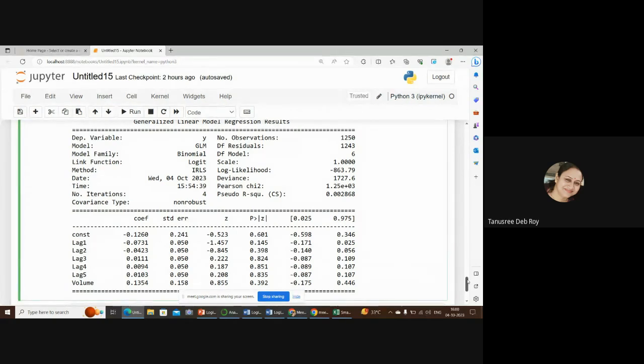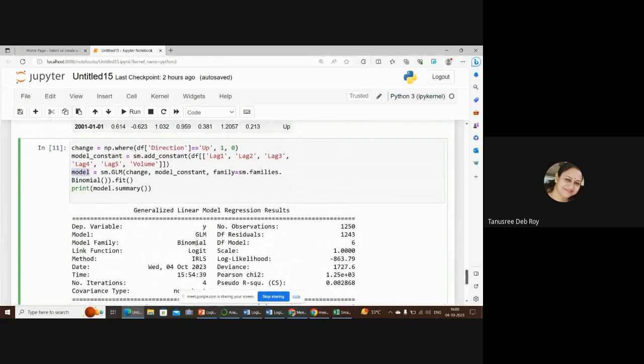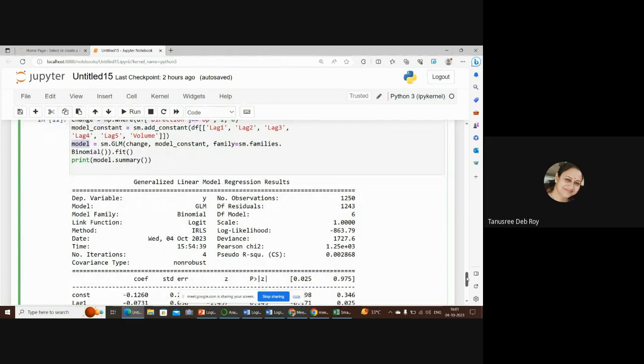We need to know why we are working with a logistic regression. Maybe it is a generalized linear model regression, but we need to confirm that it is coming from a binomial family and the link function is logit or probit. To confirm this, we have the model constant and the family sm.families.Binomial. If it was not fitted with this binomial, then certain errors would have popped up and given you different values. Then you can try with negative binomial or many other cases. If you read statistical books, you can get to know it in detail.